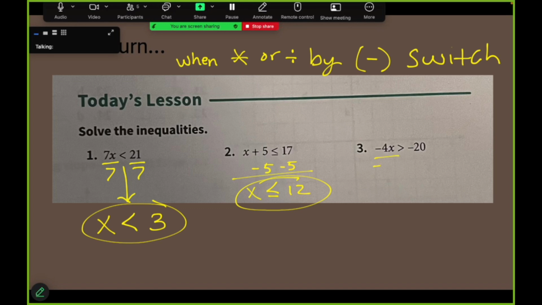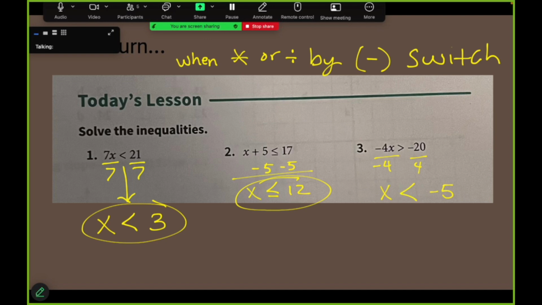Fantastic. I'm going to divide by -4 on both sides. X is going to be, I'm having a -5 over here. Do I switch the inequality? Wait, no, it's not -5. Yes, you do. Why? Because you're dividing by a negative. Dividing by a negative. Very good. So it started out like that, so I got to turn it around.